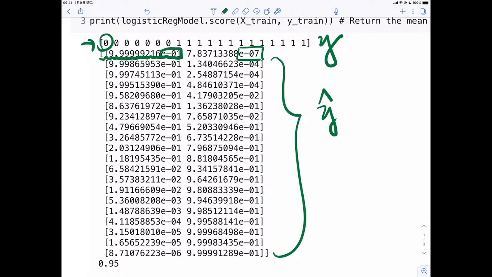So that is the y hat. You can compare the y and the y hat. For example, for this one, it is close to 1. Actually, this value is very, very close to 1, because in actuality it is 0.99999, something like that. So as we mentioned, if we use cross entropy as our loss function, such a measurement will be more aggressive. So the y hat will be very, very close to 1 or 0.